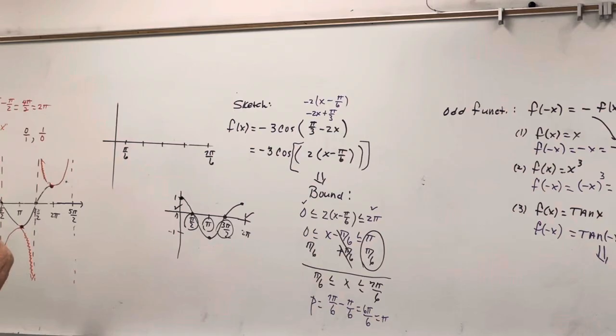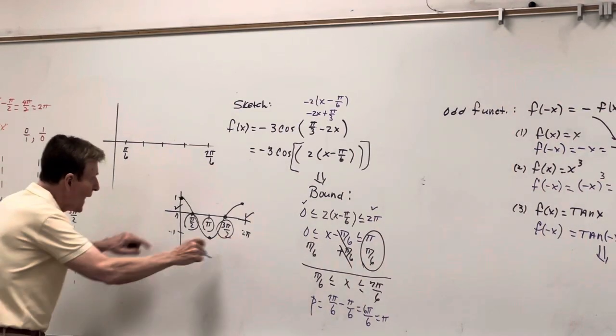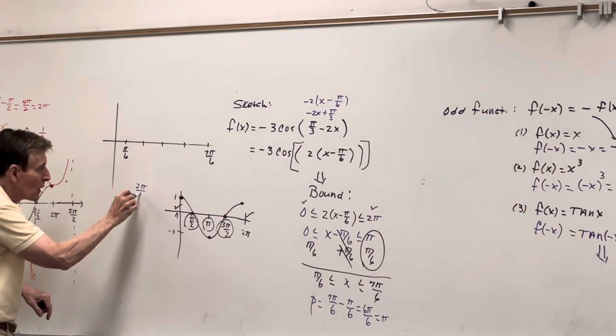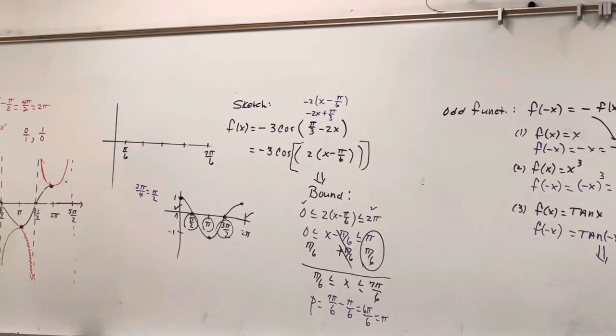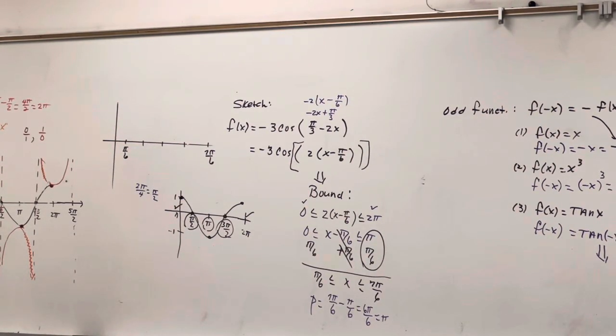Sounds crazy. Ooh, divide by, whoa, divide by how much? 4. Woo! 2 pi, divide by 4. There's the spacing number for the parent. Why did you choose 4 and not 5? Why did you choose 4 and not 6 to divide by? No, there's something special about that 4. Why not 2? Why not divide by 8? Why divide by 4? There's something here that tells you maybe it makes sense to divide by 4.